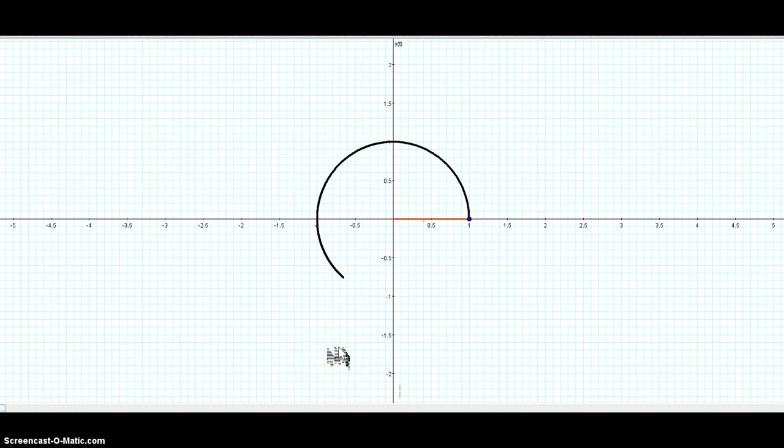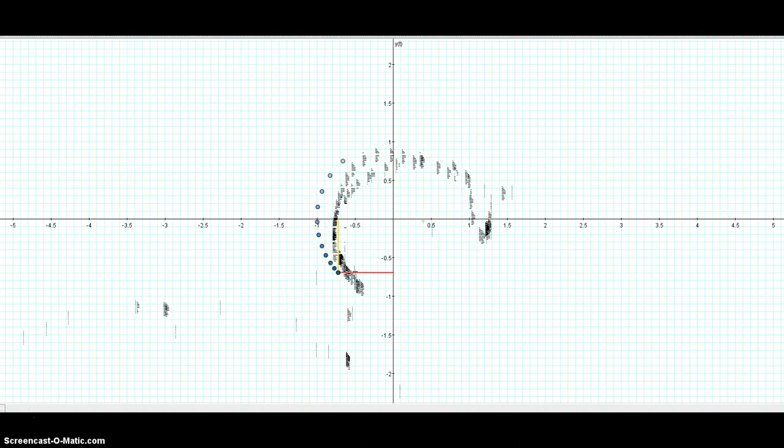And here is the animation of that again. Notice how it starts off fast, comes to a stop, goes backwards, back to the beginning. So again, watch it again. It's going to start off fast, slow down, come to a stop, turn around backwards, speed up, and go to the start. There it is.